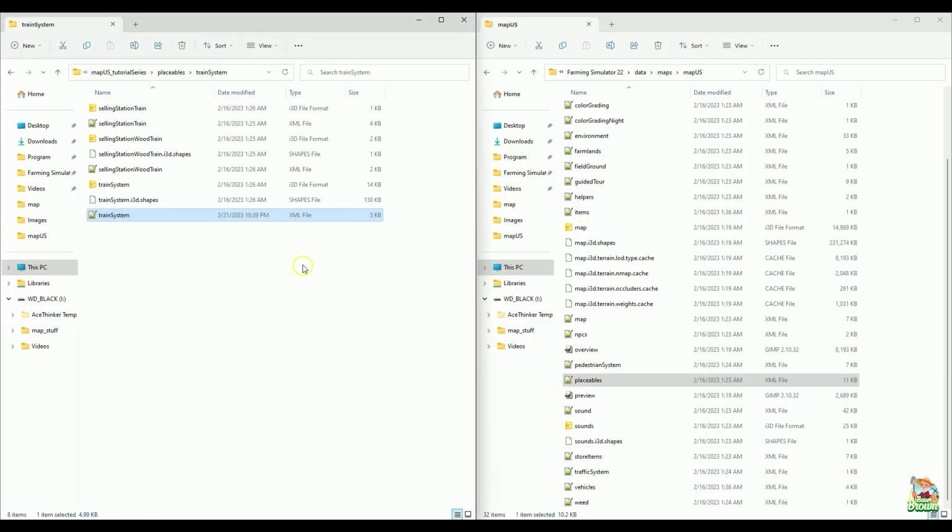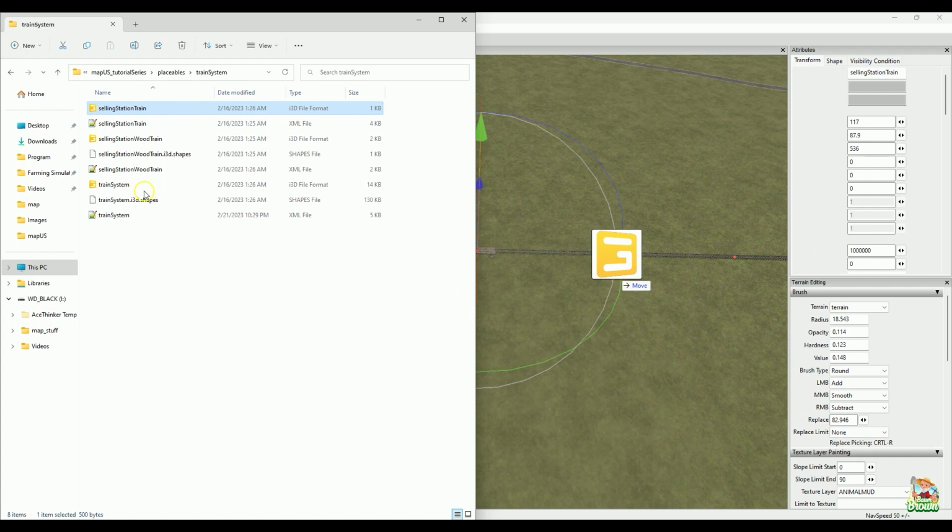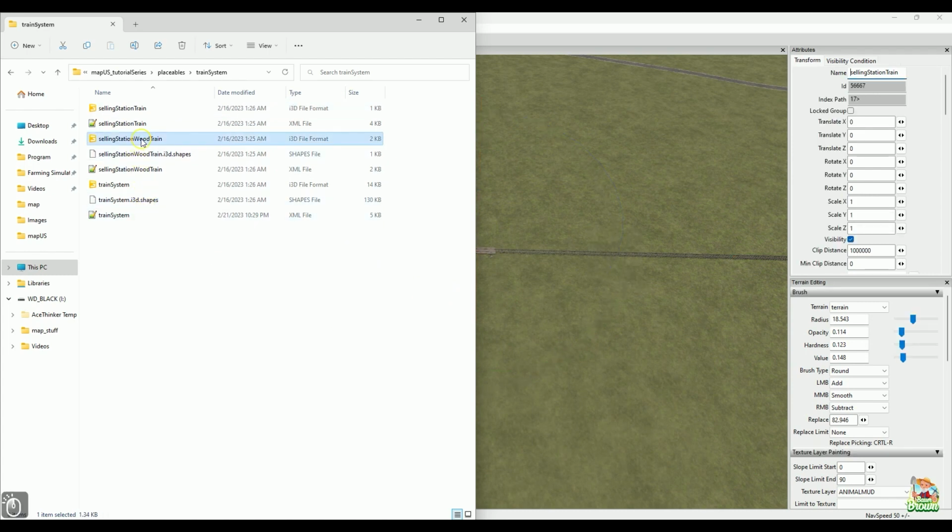Okay. For the next step, we're still going to be working with placeables. We have a couple more that we're going to add on here. We have the selling station wood, and we have the selling station train. We're going to actually drag both of these into the map right now. I could have dragged both of them at one time. You don't have to drag these one at a time. You can do multiples if you want.